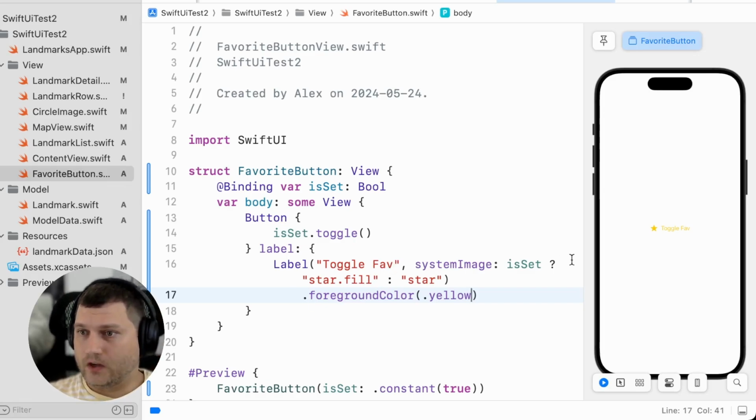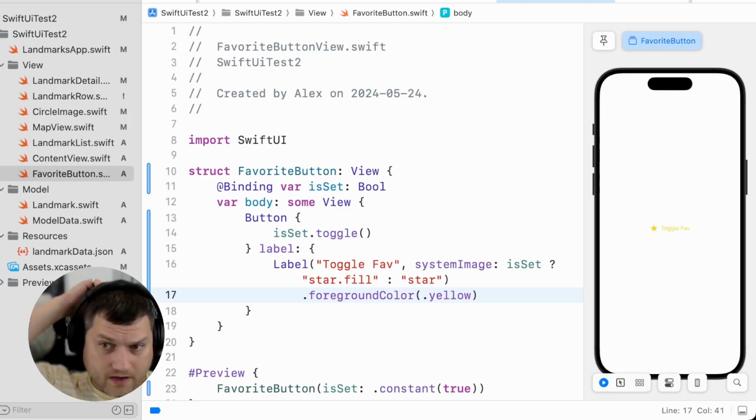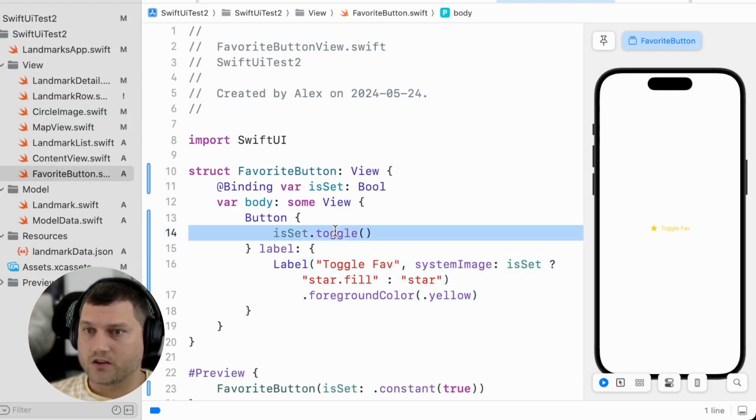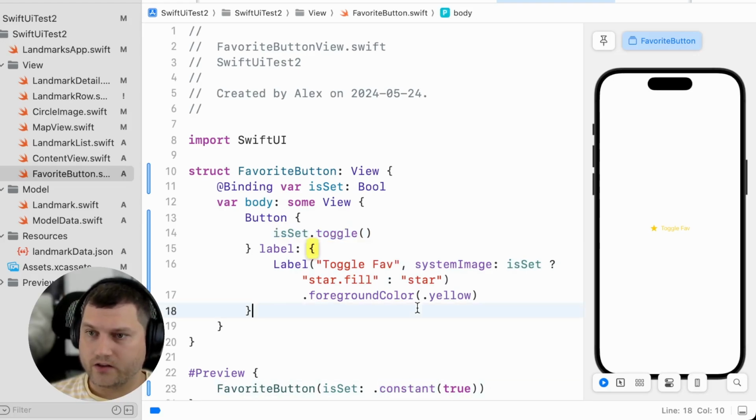It looks kind of ugly. Okay, let's check if our binding is working. Seems like it's not working because isSet is not changing, right? I guess this is because it's a constant and it really doesn't change. So I guess this toggle is being ignored because this is a constant value.